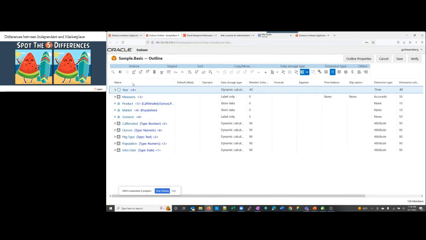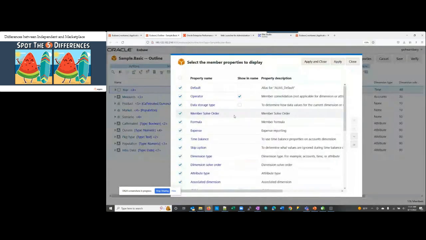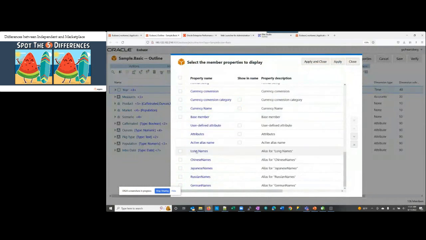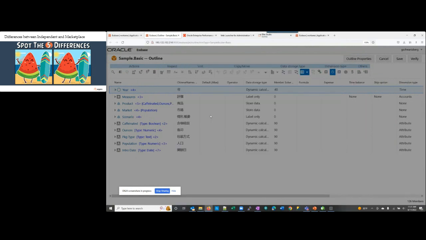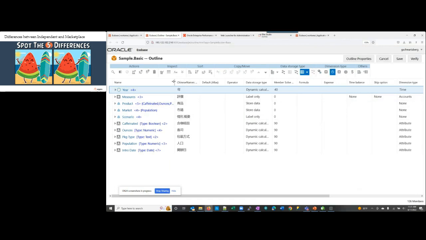You have all of these tabs across the top. I can add columns that I want and move them, and so now I can alter the way that I'm seeing the display.